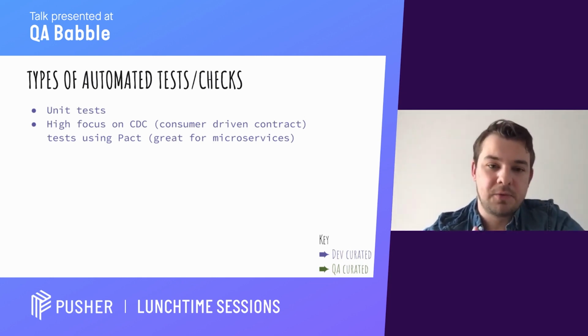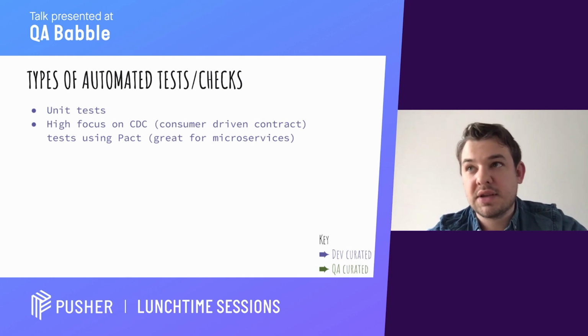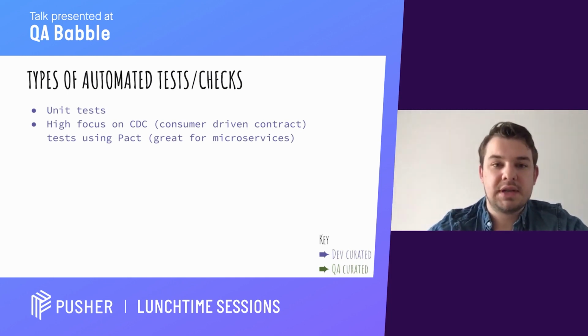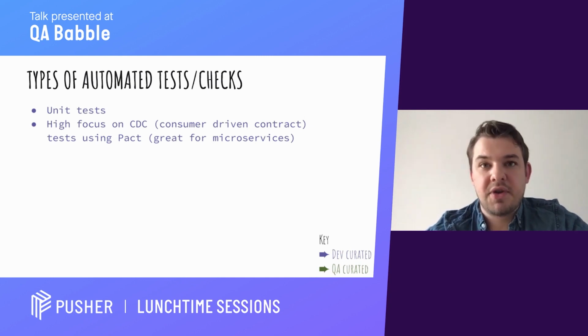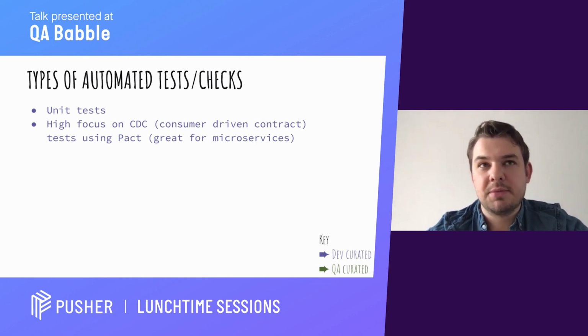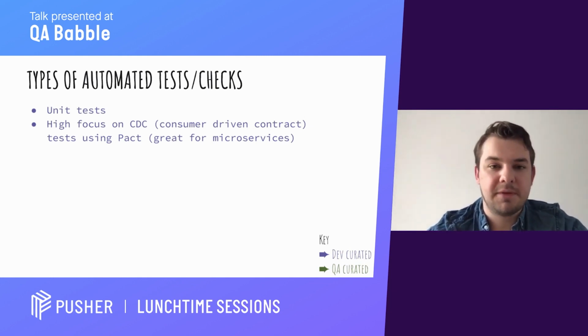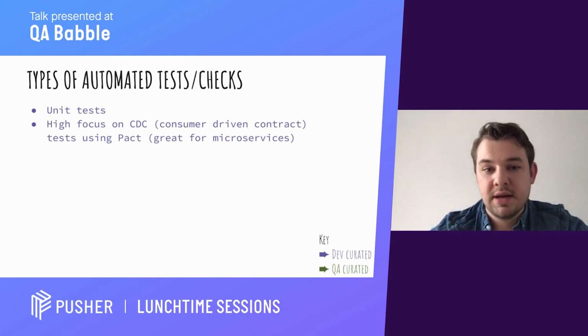If you're not familiar with this tool, it's a really cool tool, and it's great for testing microservices. It basically makes sure that you're not breaking anything where you've got loads of different microservices. Let's say you've got one particular service that's called by 30 other services. If you change that service, you're obviously at risk of breaking 30 calls to it. And Pact protects you against that and makes sure you don't get into a position where you say, oh, I fixed 25, but missed 5 out or something like that. So really cool tool. If you're doing any sort of microservice testing, certainly look into consumer-driven contracts because it can ease a lot of your worries.